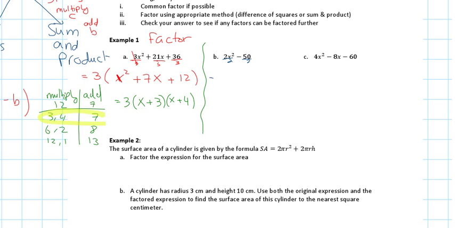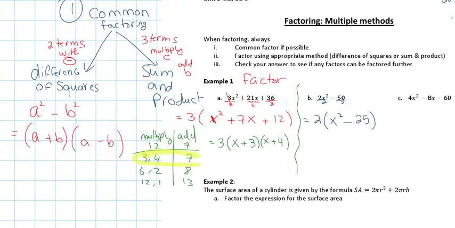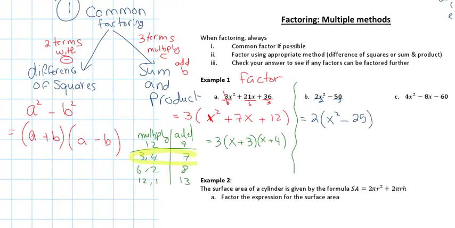So 2x squared divided by 2 is? x squared. Minus 50 divided by 2 is? 25. Okay? Now, look at your leftover. What's your leftover? It's 2 terms, right? Your leftovers are 2 terms, so it's a binomial. So for a binomial, you're going to have to look if it's difference of squares, okay? Difference of squares means you have to have square terms with a minus between them.